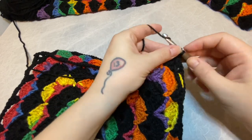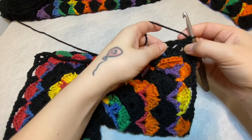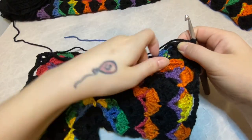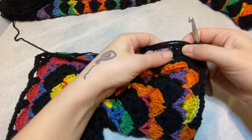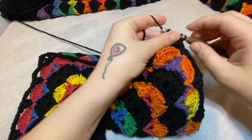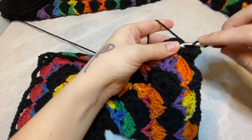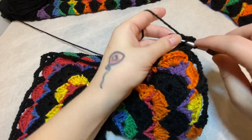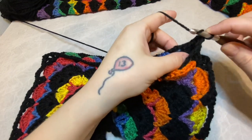For this next part, we are going to do a variation of the shell to bring both sides together. Double crochet into the V-stitch closest to me and then double crochet into the V-stitch opposite me — that's the one with the color change. We're going to do this for a total of six rather than seven to make up our shell: one, two, three to the front, four to the back, five to the front, and six to the back.